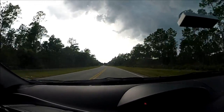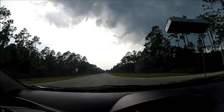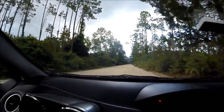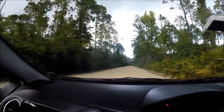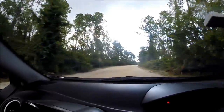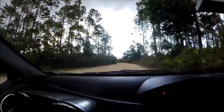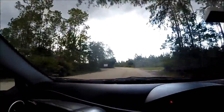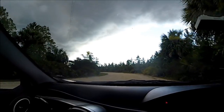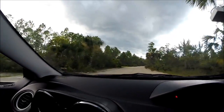Turn right onto Princess Place Road — here's Princess Place. I have a prince of Macedon, so let's do it. Continue on Princess Place Road for one and a half miles. This is a dirt road — I could totally use this place for a future project. I'm going to film my RC car here somewhere, hopefully not on the dirt, but if I have to, I will. Let's see what's around the riverbed.